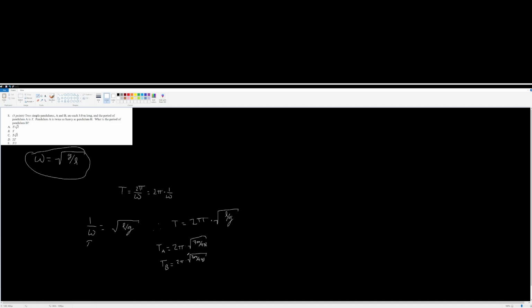And if you'll notice, you really could have even noted it back here. This formula for the period does not depend on mass. There is no mass in this formula. So it's a complete red herring when he tells you that pendulum A is twice as heavy as pendulum B. This means that the period of pendulum A equals the period of pendulum B, which we were given as simply T. And that being the case, the correct answer choice here is B. This one's pretty simple as long as you remember this right here. So with that said, we'll move on to number 9 now.